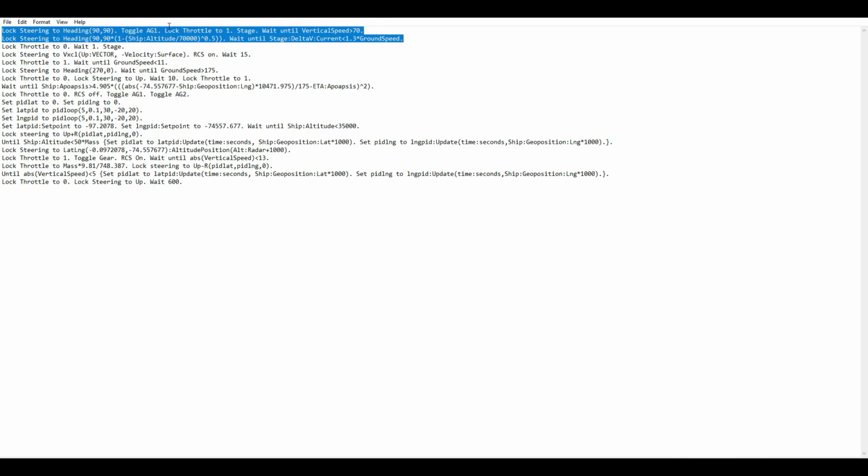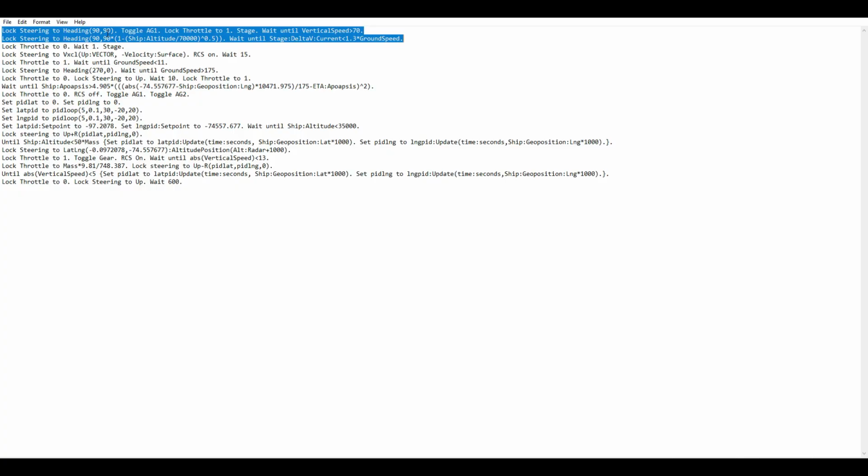And then I set the throttle to 1, which is 100%, and it'll stage, start up the engine, start gaining speed and altitude. And then what I do to start the turn is just wait until it hits a vertical speed of 70. That's pretty arbitrary. It doesn't have to be 70, it could be whatever value. And then I lock my steering to this heading.